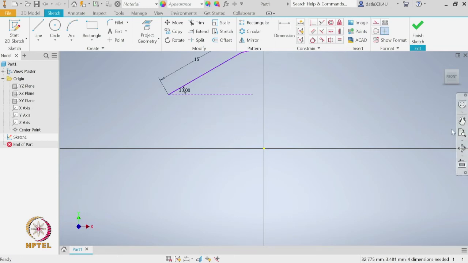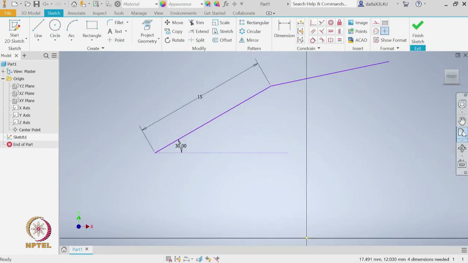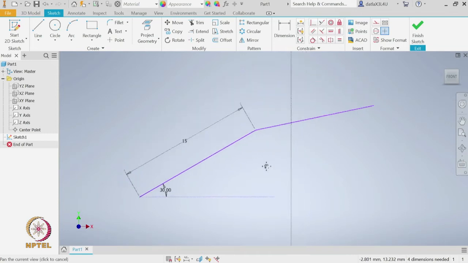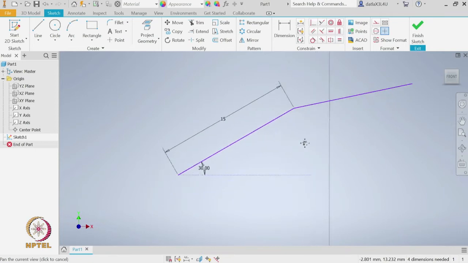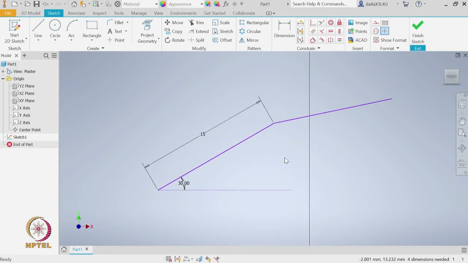So, let us fit zoom all. And for me to move this to the center, I can use the wheel on the mouse. If I click on the wheel of the mouse and drag it, this acts like a pan button in the navigation bar, and once I lift the wheel button, it stops panning.